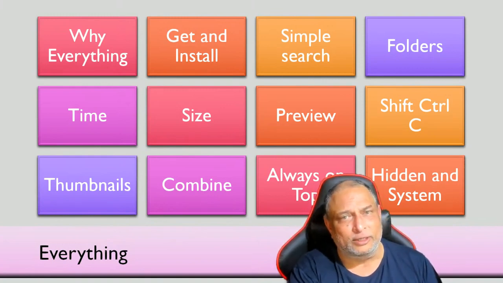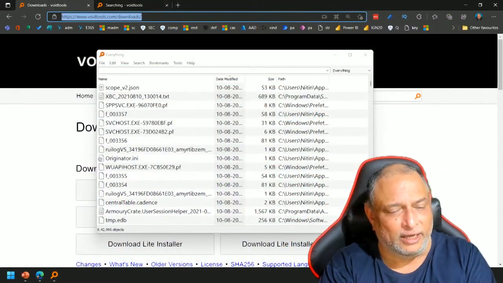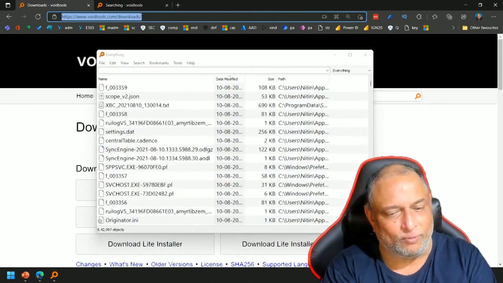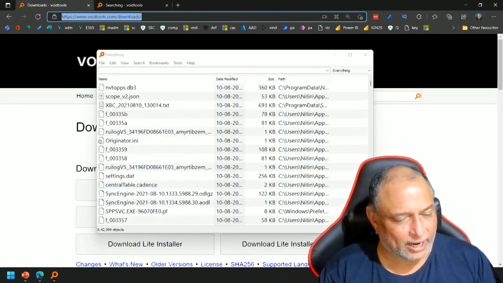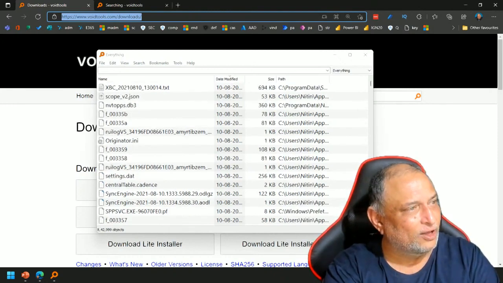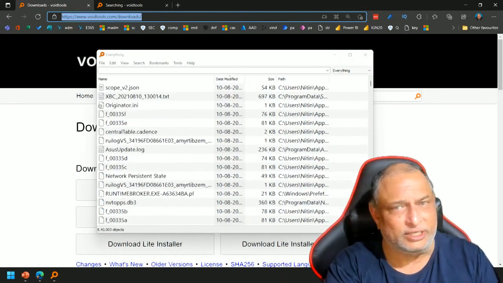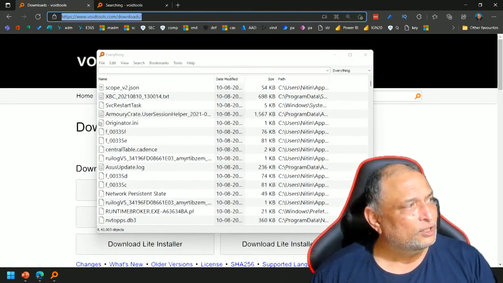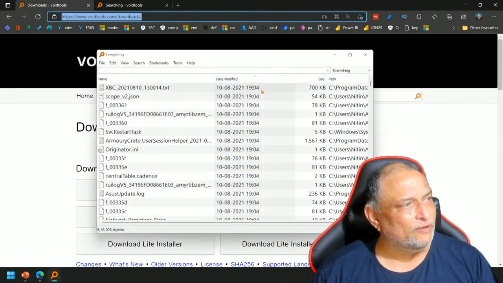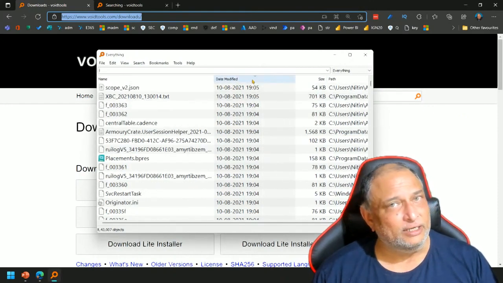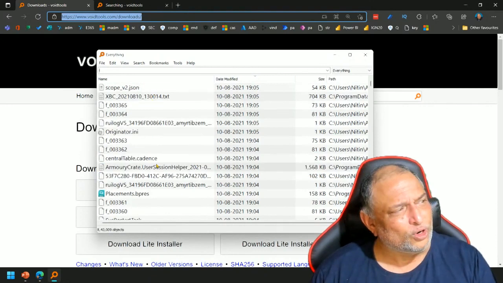In fact, I'm not doing anything right now, and look at my screen. What is happening? Everything is still working. And what do I mean by it is working? It is actually live, looking at all the files which are getting created or changed across my PC. I'm not doing anything. The search text is empty right now still. So for whatever reason, these things are dynamically changing because I have this date modified descending order. So many things are happening behind the scenes, and obviously I don't want to see these.